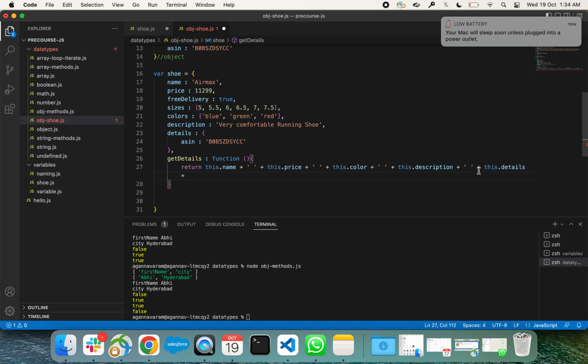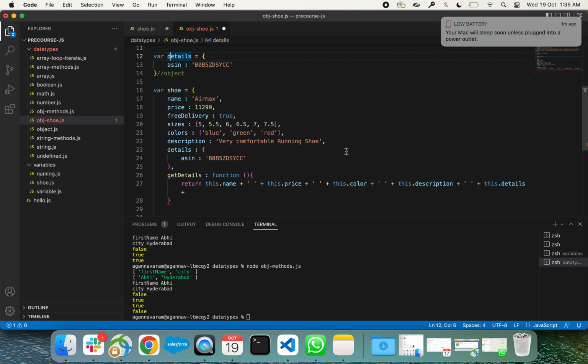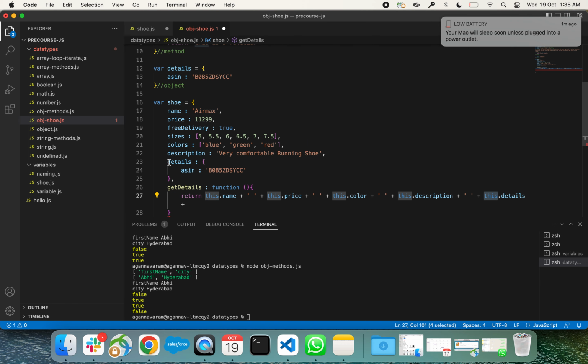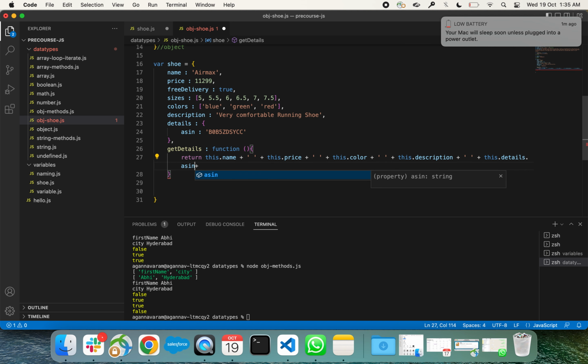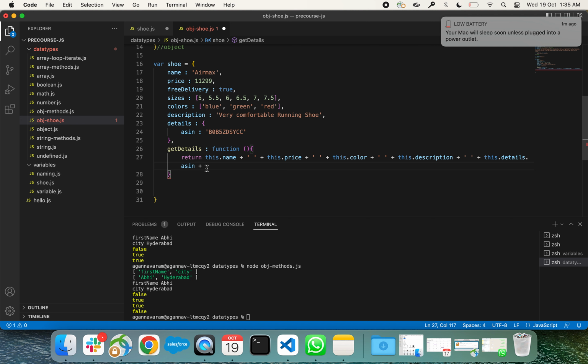And this dot details, I have stopped at details, right? So here details is an object and I'm referring to this. The first time, what does this mean? This means the shoe object, right? And the second time, this dot details means this property. Now I want access to ASIN, so I will say this dot details dot ASIN. If you see my last class clearly, you will understand how I have written this dot details dot ASIN. If you have any doubts, let me know later. This dot details is an object, and inside that object we have a property called ASIN. So we access it by this dot details dot ASIN. That's it. So it's done now.